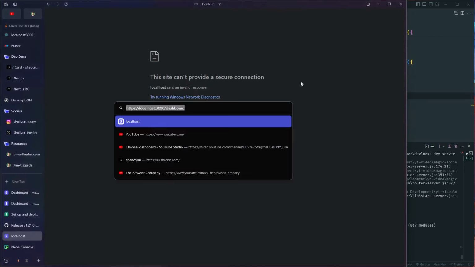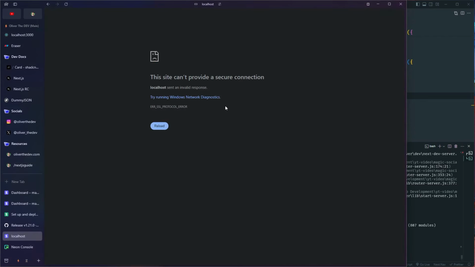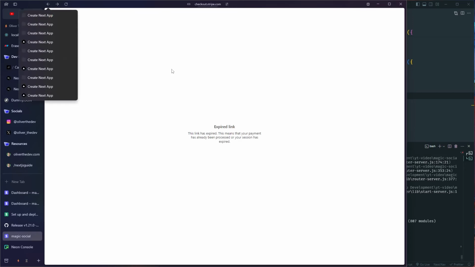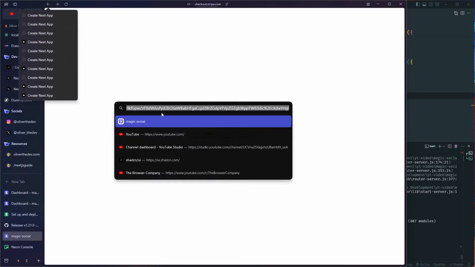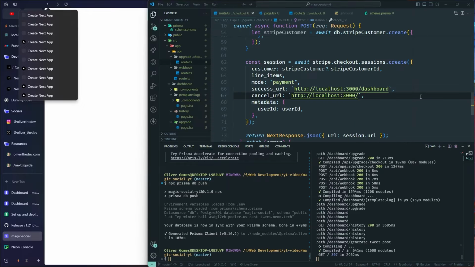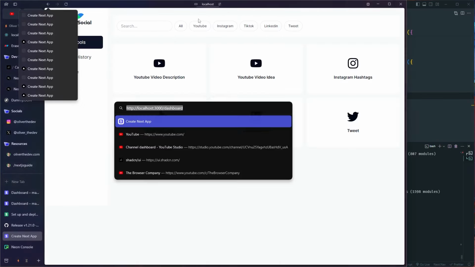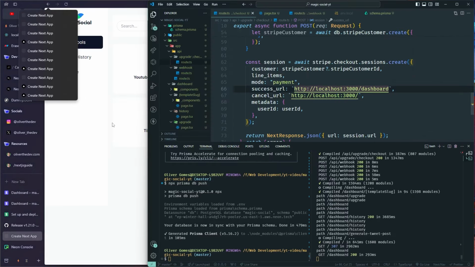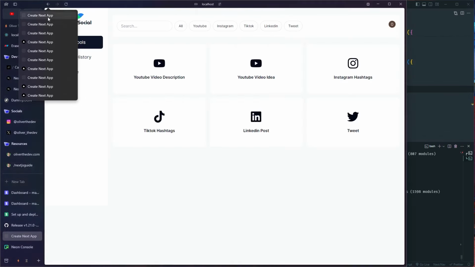Remember, I think it's HTTP. Let's double check. So HTTP. So we probably have the S in here. That's the mistake we made.